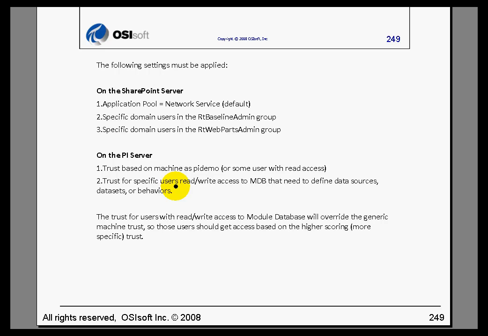The Pi server maps that Windows user and password to a Pi user and password through the trust table. It's that Pi user that needs read-write access. So whatever Pi user these incoming connections get mapped to, that Pi user or users needs read-write access to the module database so that we can save or store the configurations for the data sources, etc.